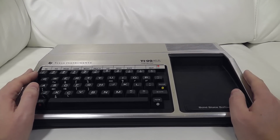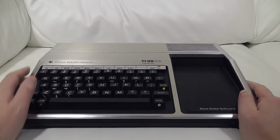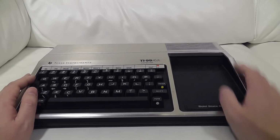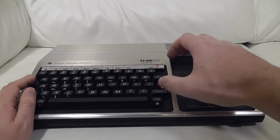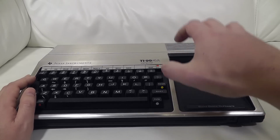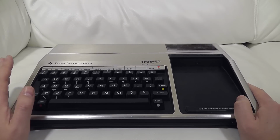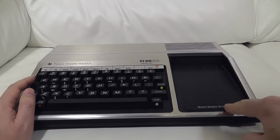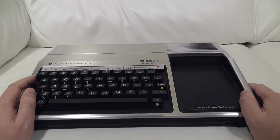Going back quite a few years here to 1981, it's the TI-99/4A from Texas Instruments, a machine I don't know a terrific amount about because I only got this a couple of weeks ago. Basically, I never came up with terrible old games for the TI-99 that were really that bad, so I never looked that far into it, but I thought, you know what, it's time to jump into it, and I still haven't actually got any tapes or games or cartridges, see, solid state software, big old cartridge flap thing, to actually run it yet.